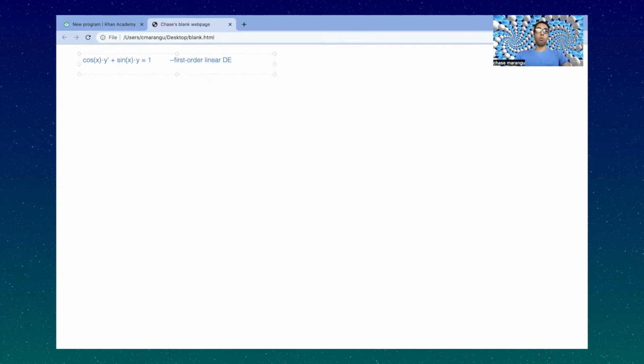So what we're going to do is first put it into the standard form for a first order linear differential equation. And what that requires is that we divide everything by cos x. And don't worry, I know cos x is sometimes 0, and that might create singular points. But we will worry about that later.